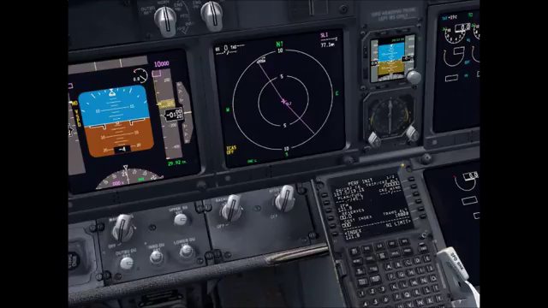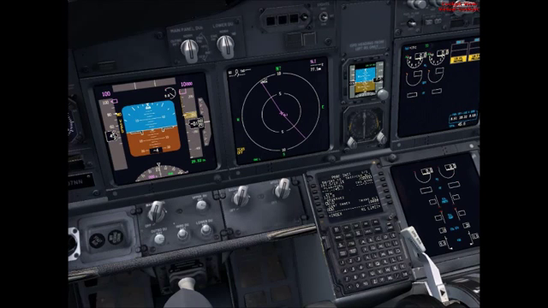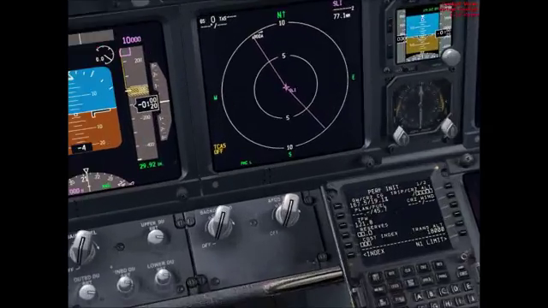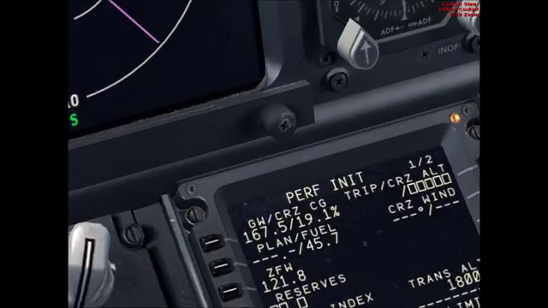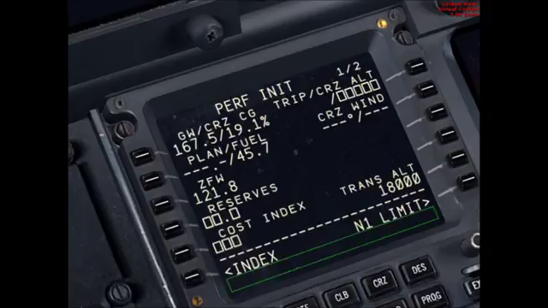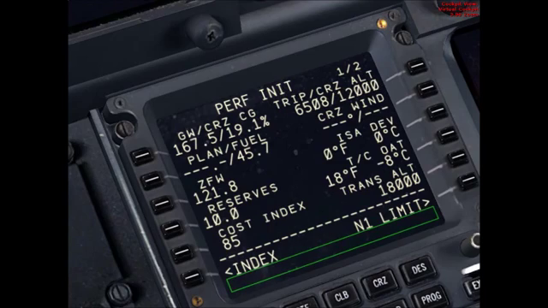We're gonna do our 0-3 weight there, and okay, and our reserves 10 minutes. Cost index, we're gonna do 8,500 cost index. We're cruising today at level 120.